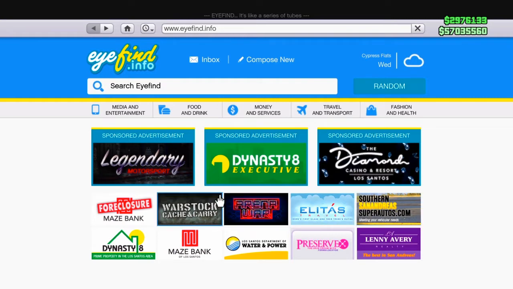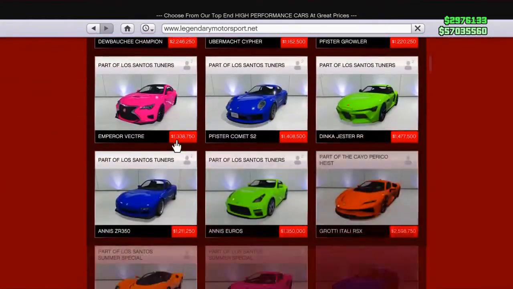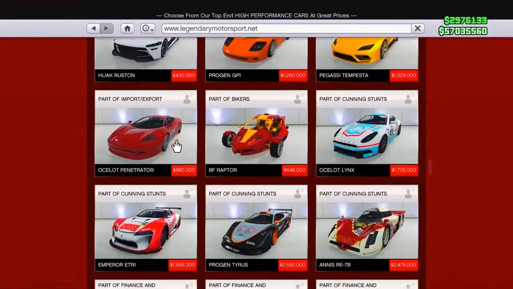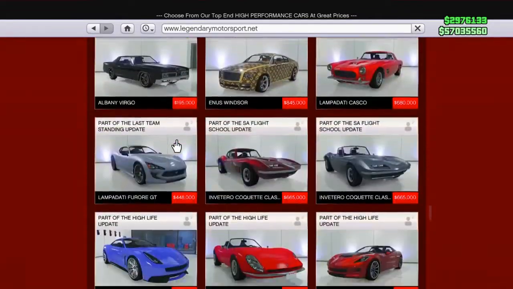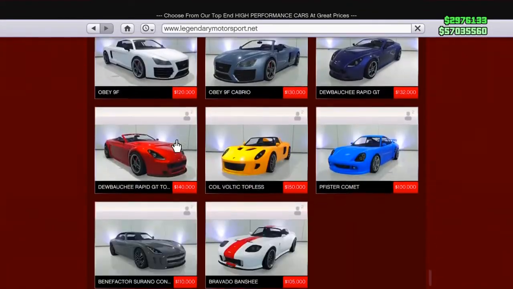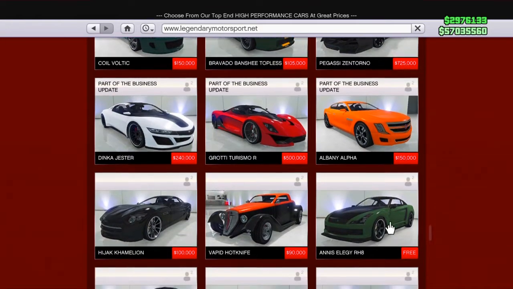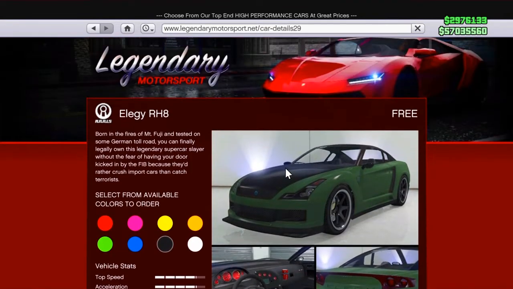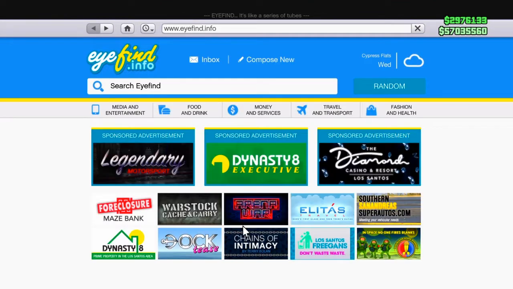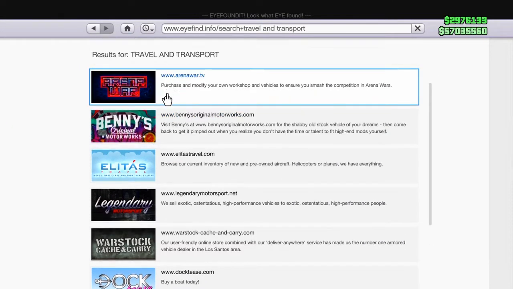But I definitely like my Elegy, and I think it could still be free on Legendary Motorsport. If you want to get it on Legendary Motorsport, it should always be there for free, free for you guys to get, because I know I'm an Elegy lover too. So you still have it for free on here, but remember, it's out of stock on Benny's Motor Works, so you better remember that.